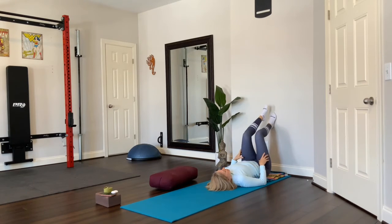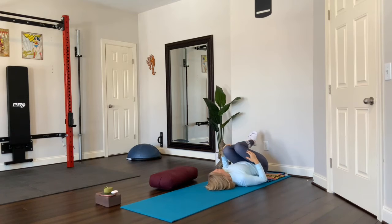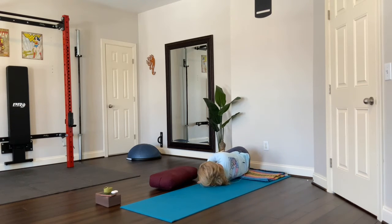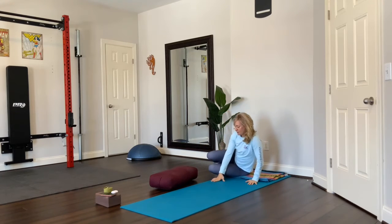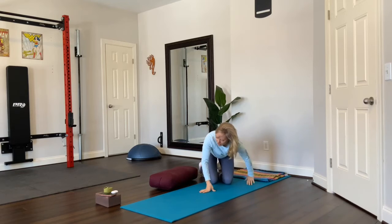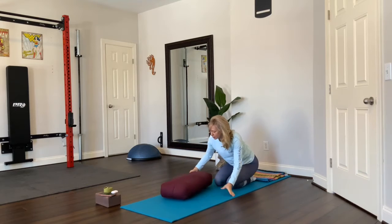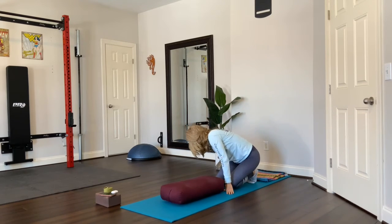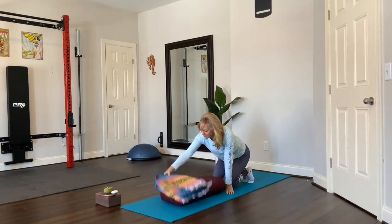And now move the ankle off the knee, bring your knees into your chest, hug the legs in, and then gently roll over, very slowly over to the side, and push your body up, come to your mat, get your pillow or bolster, place it right there in the center, and then grab your blanket and place that right there.